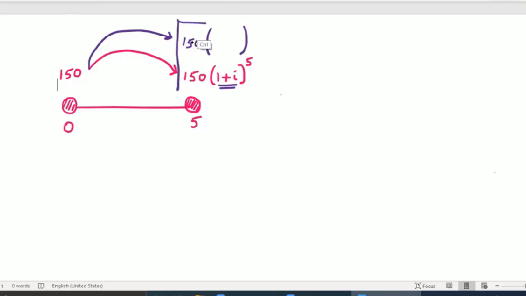1 plus I 1 by 5 by 1 by 5. Why 1 by 5? 5 years. Interest rate will be for 5 years. No. 1 by 5 by 1 by 5 you can write. Then what will be the power? 1 by 5. Okay, this you are saying. In that case, there will be no power. Because this is 5-year interest rate, right? Yes, sir. You are saying this only? Yes, sir. Yeah, this is correct.